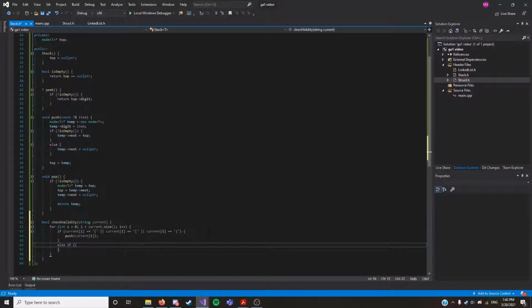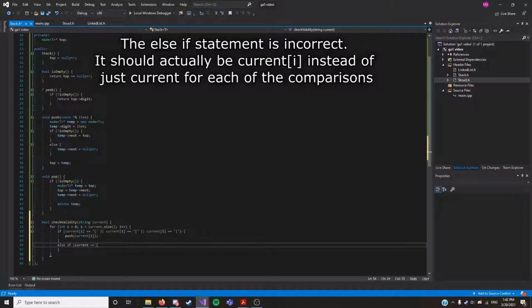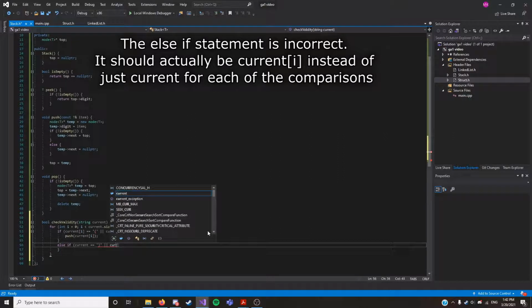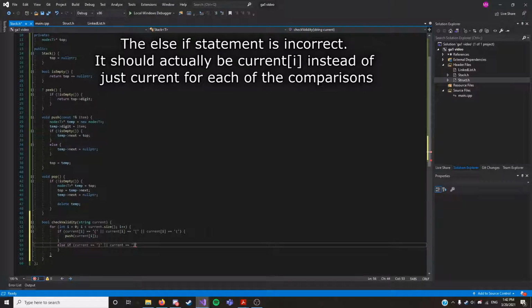So this is actually going to be our else if statement. We're going to check if we have a closed parenthesis, closed bracket, or closed curly brace. It's a little bit long.